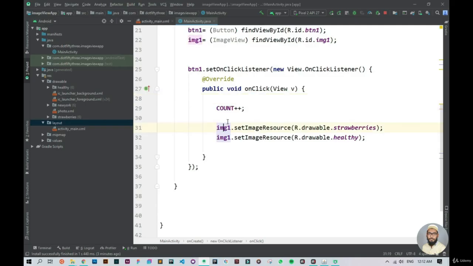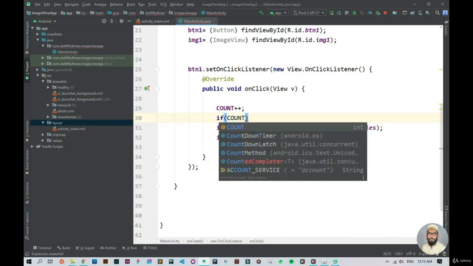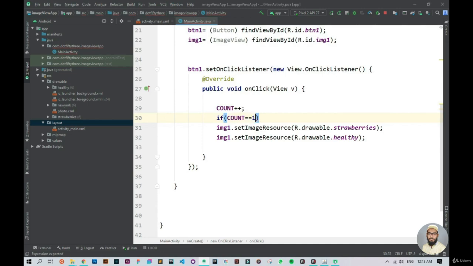Now on the first click I want the value of the count to be checked. If it is 1, then it should change the image to the strawberries, and if it is 2, it should change the image to the healthy, that is apple. So now I can specify the if condition right here, that if value of count equals 1. Now remember one thing, in Java a single equals is used to assign the value to a variable, and the double equals is used to compare the value to the variable.